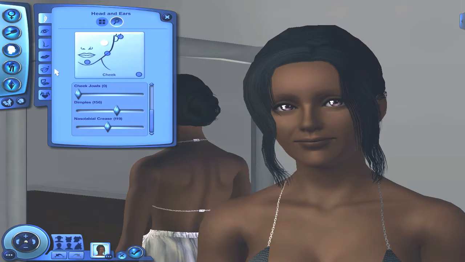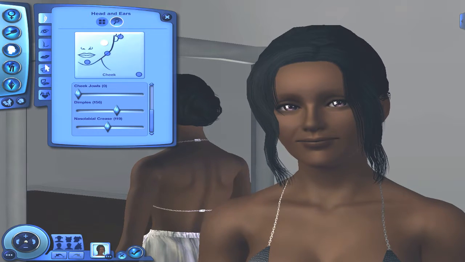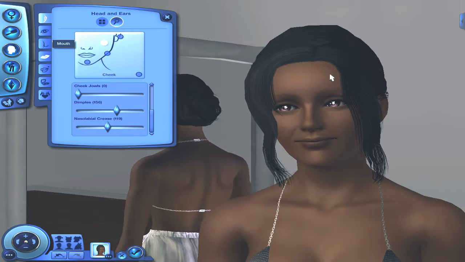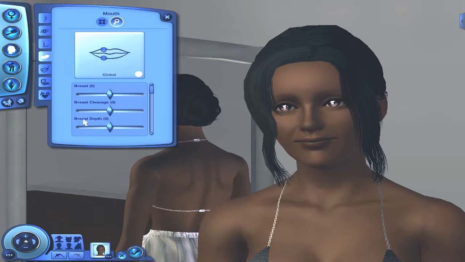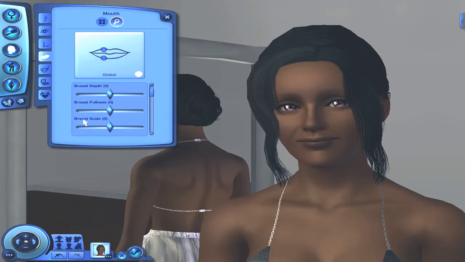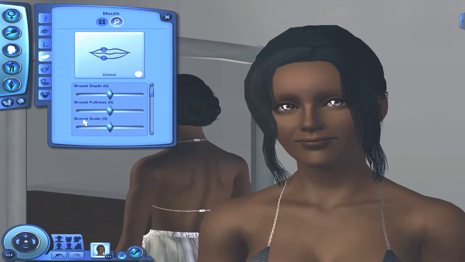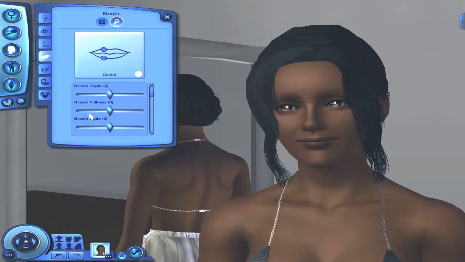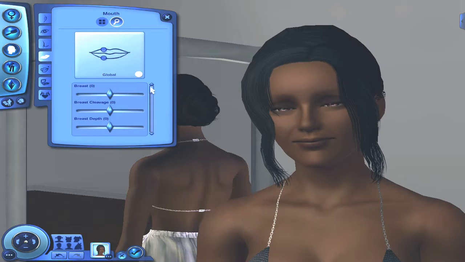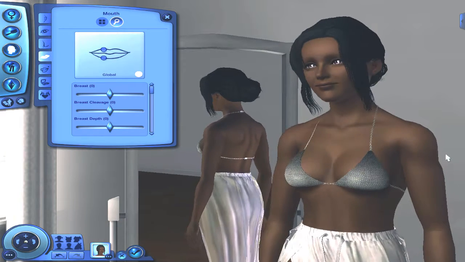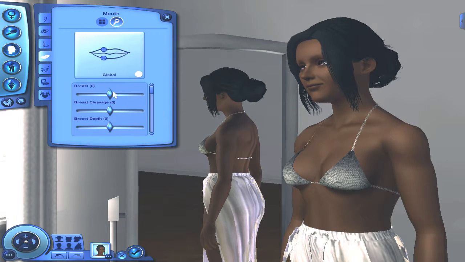Real easy. Now, again, the number one sliders that people have been asking me about are these three here. Actually, there are four of them. I think you can find this one, this might be Delphi sliders or something, but all of these sliders come together. They might be in a pack, they might be separate. You just have to look on Mod the Sims and you can find them.